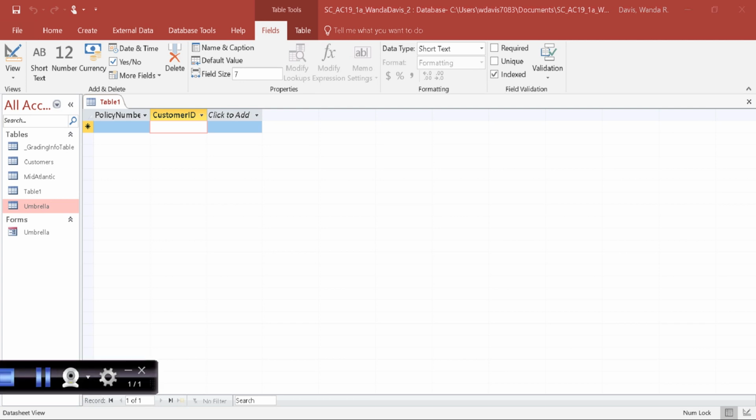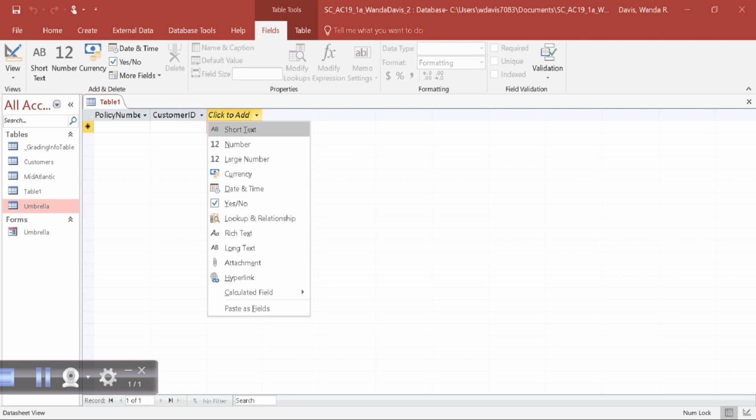It's short text. We're going to add a new field called personal property. So we click here again, and they want it to be currency. When you add the fields, at the same time you can select the data type, because as you can see, it does not have anything down here that says new field.